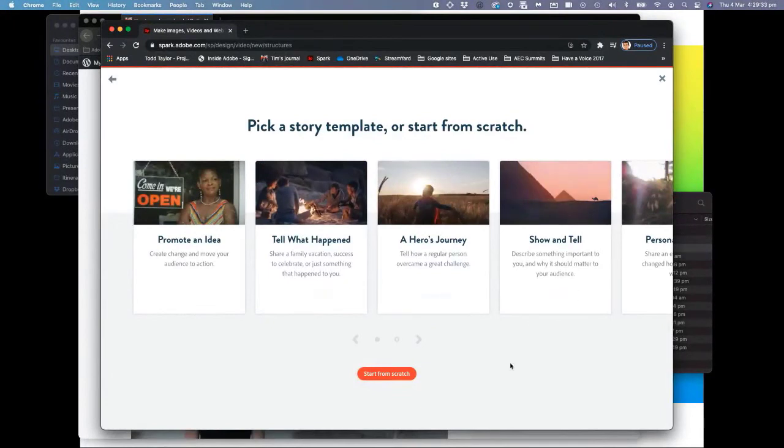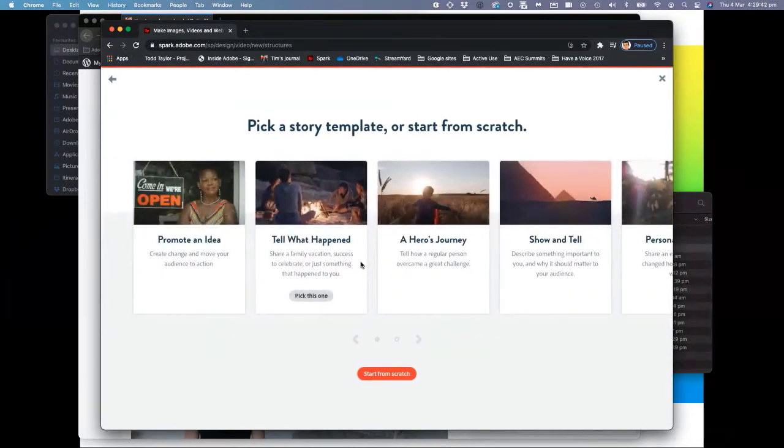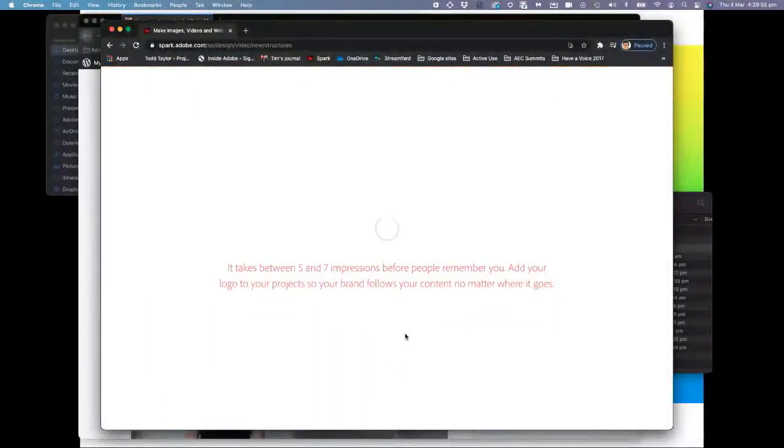This is good. If you're an English teacher and you're teaching genres of storytelling, it's worth noting that if you choose one of these genres, we'll provide for you within the Spark environment a scaffold on how to tell a story in a particular genre. Pretty cool. But for most of you, you're just going to avoid that and click this button here called Start from Scratch. So go ahead and click that, and it's going to start loading the Adobe Spark environment for us to build our video. Any second now, it'll be loading.